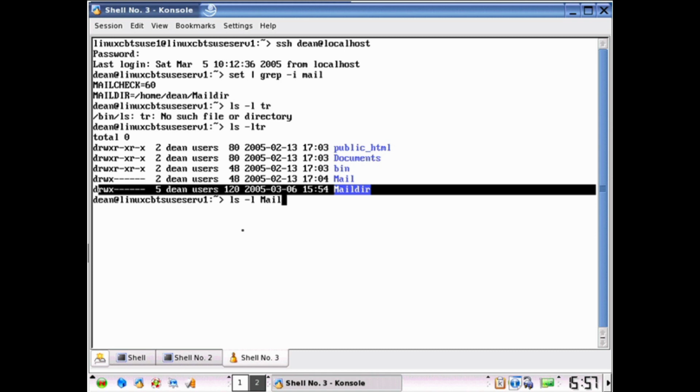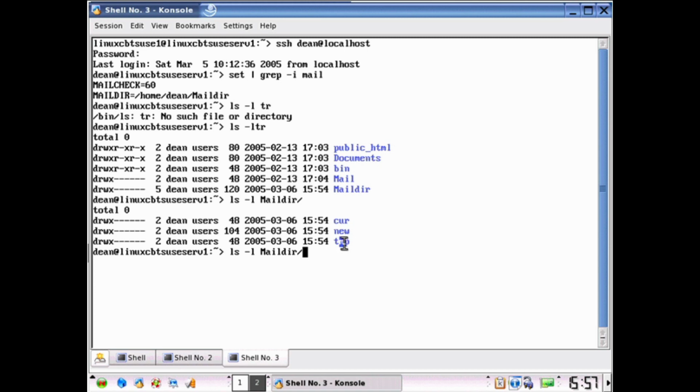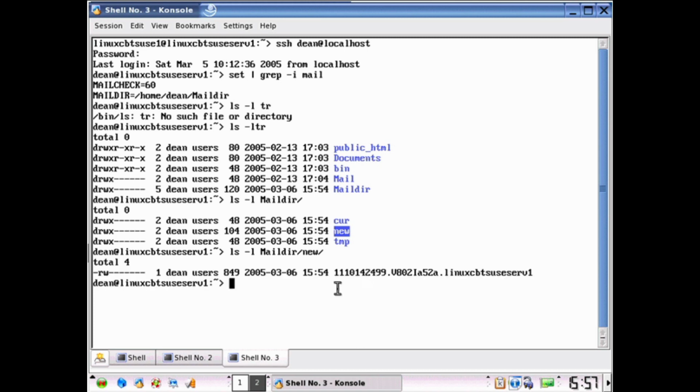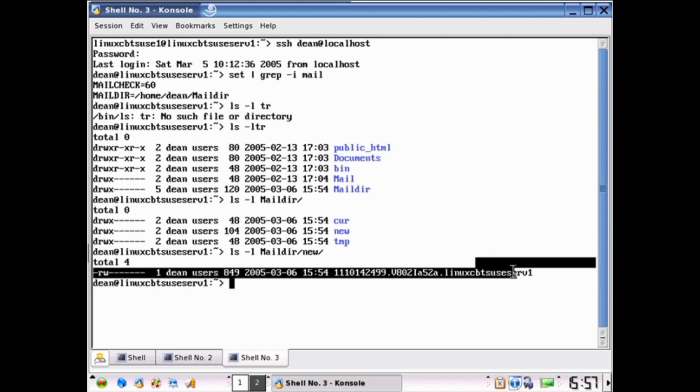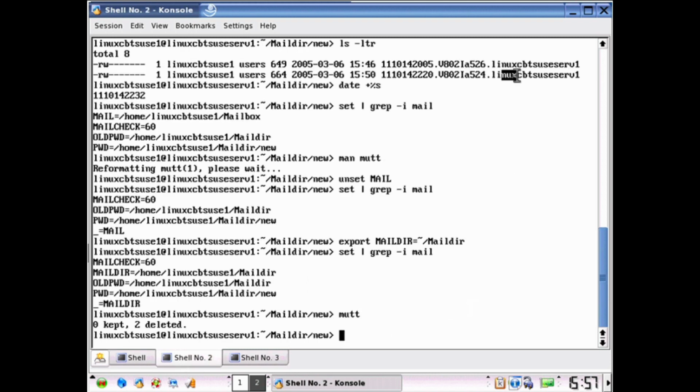Now in the maildir subdirectory is a familiar structure including the tmp workspace, which the MTA uses for spooling messages, as well as mail user agents when you compose and send messages, and the new subdirectory, which contains new messages which have not been read. As you can see, there's the number of seconds, a unique identifier, and the name of the server where the message was destined, not the owner. So previously when we looked at the message for the user Linux CBT SUSE1, this is really for the server that it was destined to, not the user. The owner is indicated by the permissions on the file.